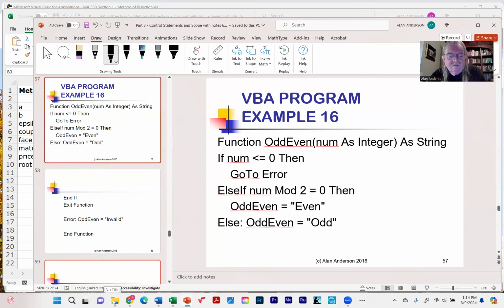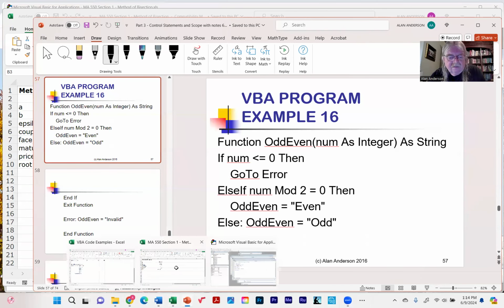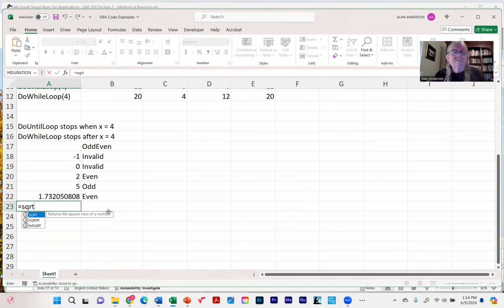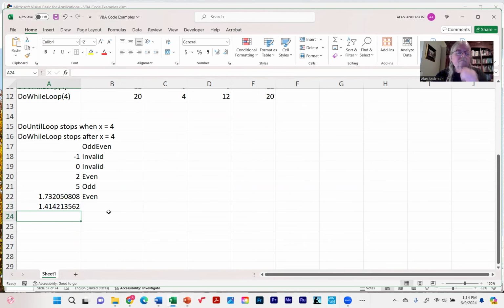It was supposed to. You know what I think must have happened? When it says as integer, it may have converted it to the next closest integer, which is 2. Let me just try something here. That's okay. That's what I was afraid of.